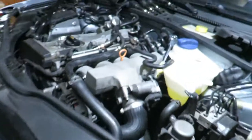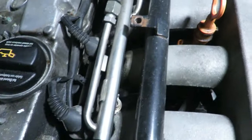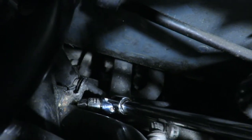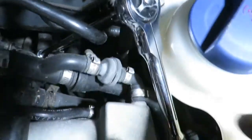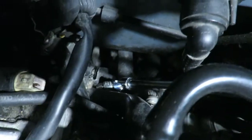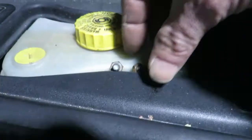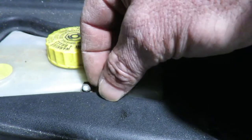Alright, so I just want to show the setup I have for taking this bottom bolt out. Climbing up on top of the front, where I'm not going to break any plastic. I've got a knuckle down on the end with a 10 millimeter socket and an extension with one of these ratchets. I kind of like these a lot. I use this quite a bit because you can flex it back and forth. And I've already got it loose and it's going to come right out. That's the bottom one that's the toughest. Okay, that's the setup. It works pretty good. I've got both of them out. Once they were loosened, they're easy to take out just by hand.